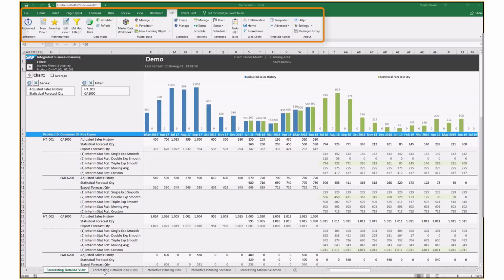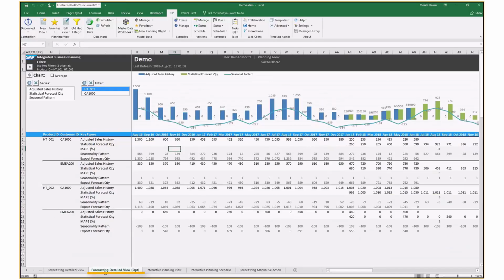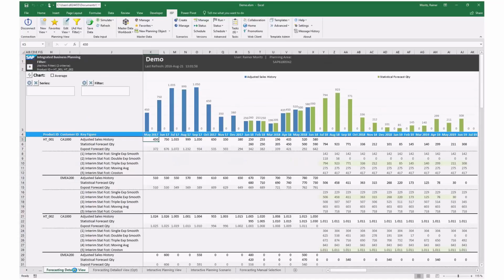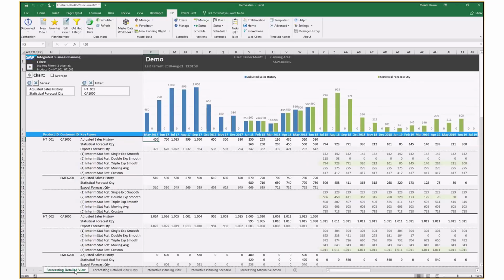You can easily define user-specific planning views that fit certain users, roles, or tasks. You can use Excel front-end features like charts, formulas, formatting, or Microsoft's Visual Basic for Applications, and use those together with IBP, which acts as a single source of truth for the data and provides the supply planning specific functionality.